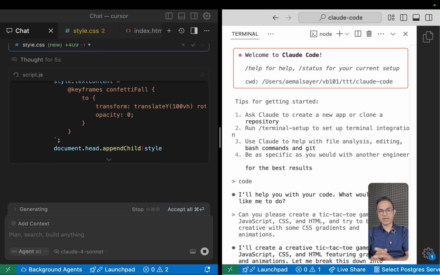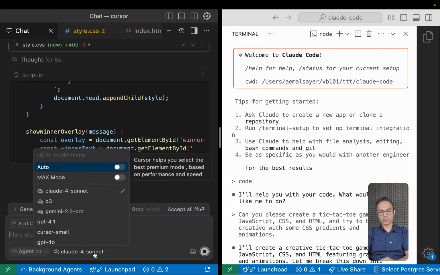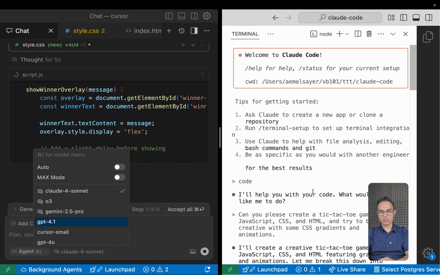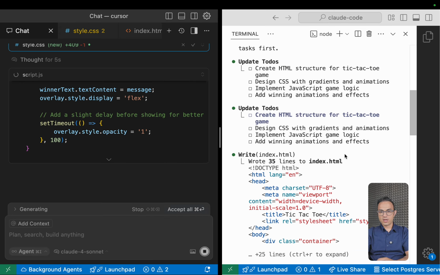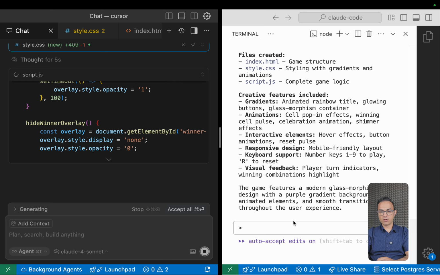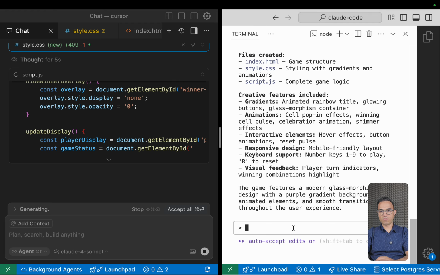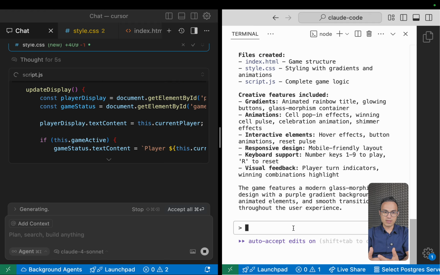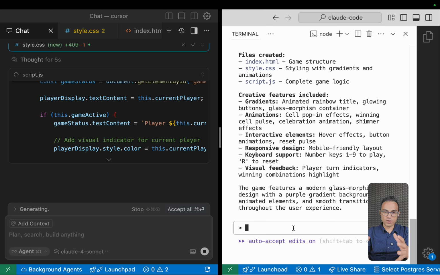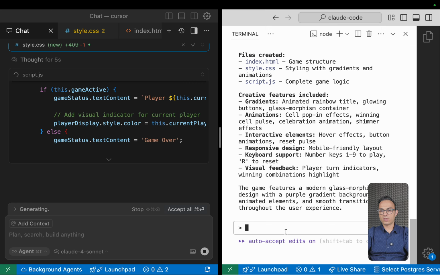Cursor has this feature of changing models, and so is the case with Claude Code. But Claude Code is a product of Anthropic, and Anthropic is the mother company of Claude.